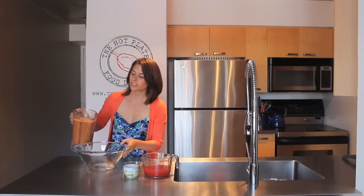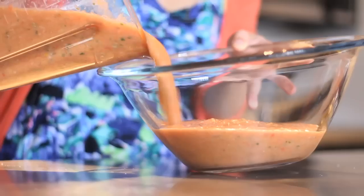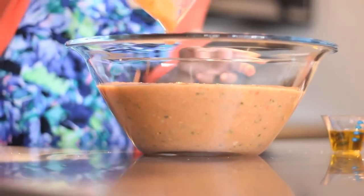Now all we have to do is add it to our large serving bowl. We've got to stir in a few ingredients and then we're ready to enjoy our gazpacho. So now that most of our gazpacho is ready, we're gonna add it to our large serving bowl here. Oh, it's got that nice kind of thick, slightly chunkiness that we do want because that texture makes it totally addictive. And now all we have to do is stir in the last of our ingredients.